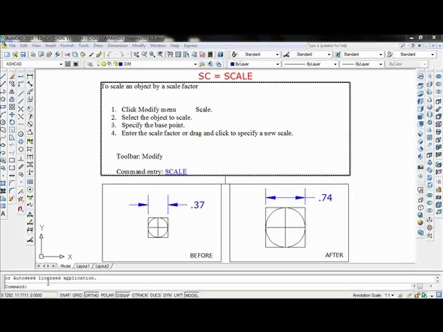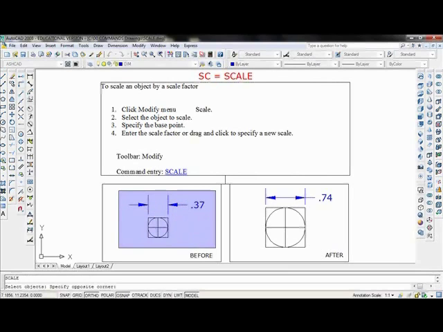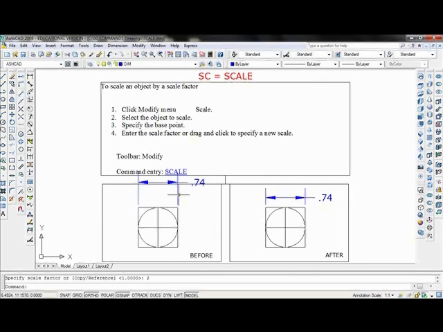The scale command is also pretty straightforward. Just type SC enter, select the object including the dimension, because the dimension will change when you scale it. I'll pick the intersection there, and I'll scale it by a factor of 2, enter. And that looks right. I want to drag it down with grips though to improve the appearance. You'll have to take O-snap off to do it right, like that. Hit escape. And that is done for the scale command.